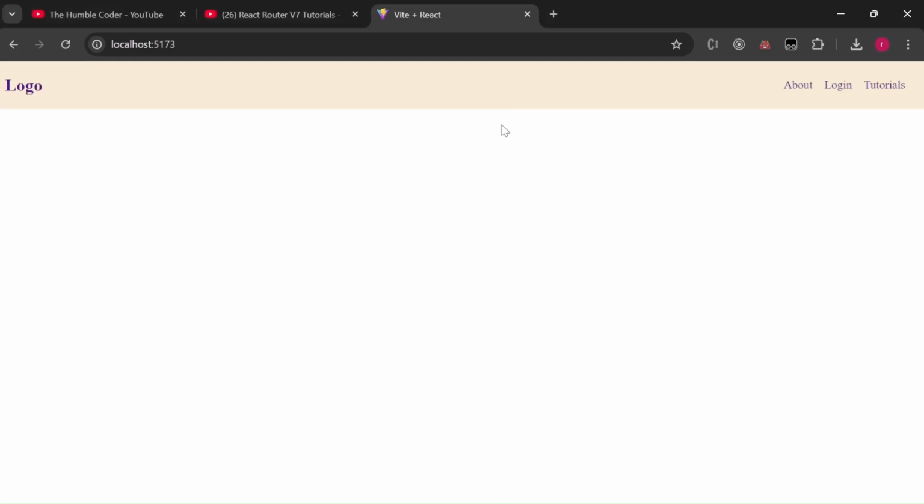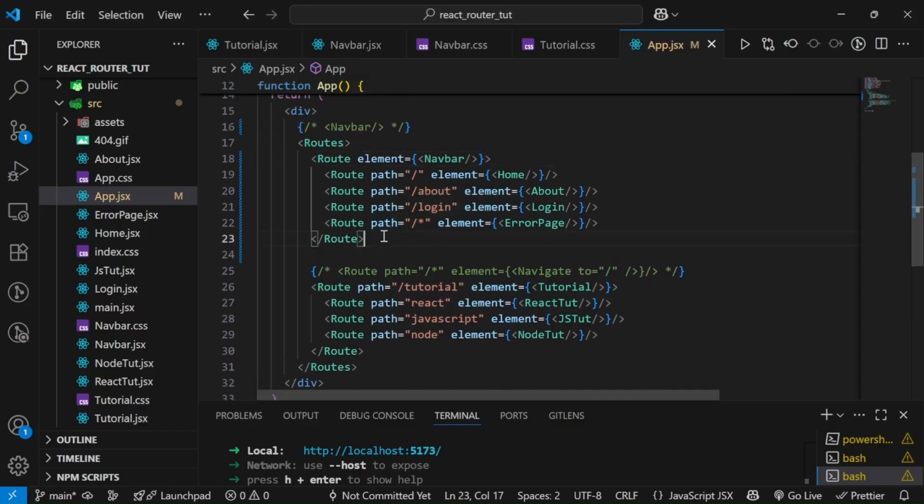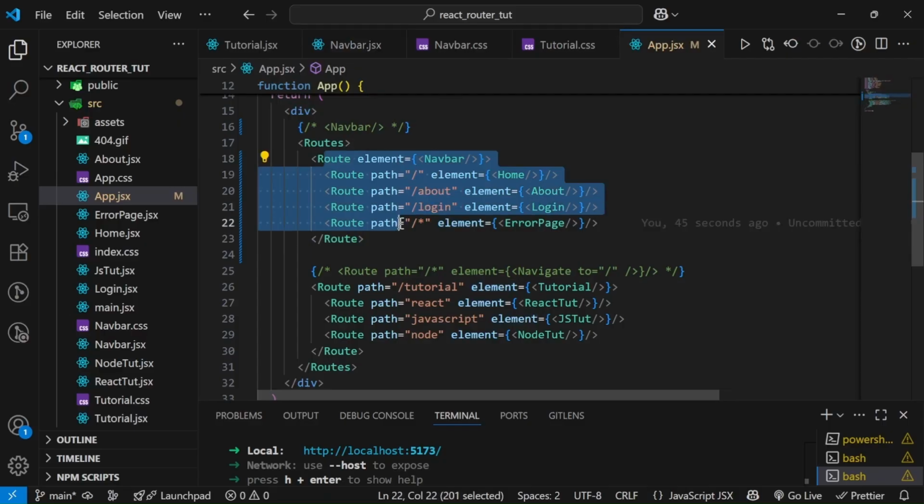But guys, now you might have noticed that I have added this, but why are my children components not showing? This is also one important concept, and this is the interview question for us today: why is it not showing? Because whenever you have a scenario where you have a parent route and then nested routes inside that, you always have to add the outlet. You might remember that in our previous nested route video we also added an outlet.